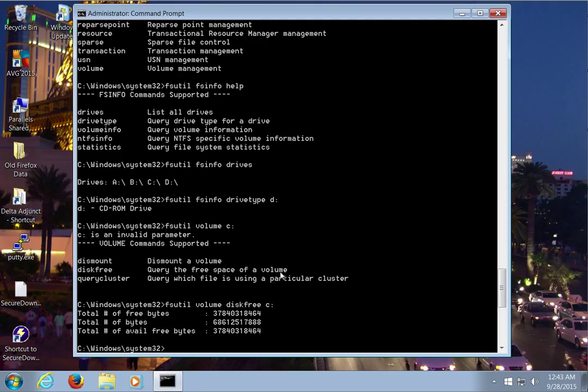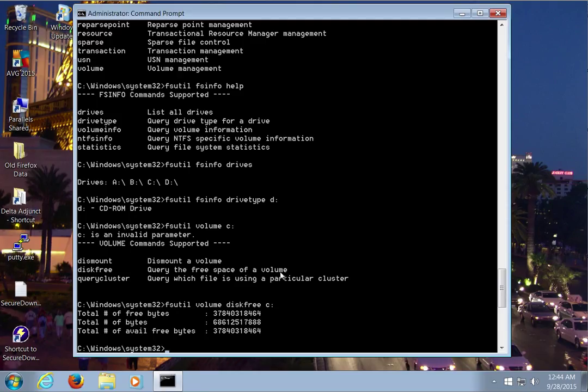Alright, so getting the full correct command of fsutil volume disk free C, it tells me the number of free bytes, the number of bytes used, and the number of available free bytes. These two numbers, free bytes and available free bytes, most of the time are equal.